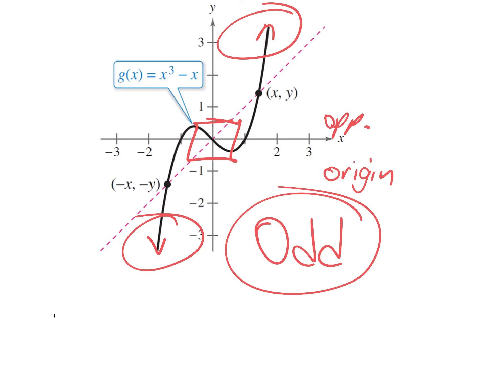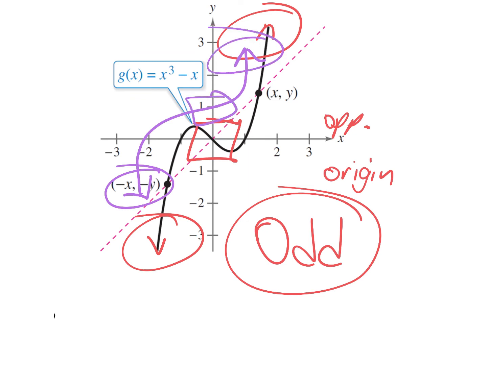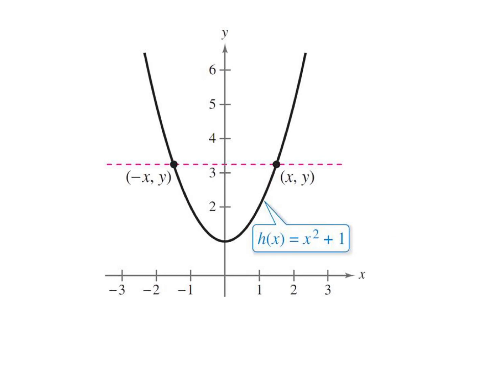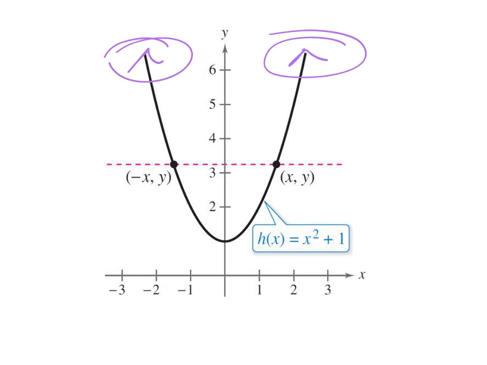If it looks like this, would you guys agree with me that the arrows are in opposite directions? Yes, but does it pass through the origin? So it would be what? Purple would be the neither. Good. So same thing over here. Look at the ends. What direction? Both going the same. Doesn't matter that it's both up or both down. It's just same direction. Does the y-axis cut this in half? Yes. So this is even.